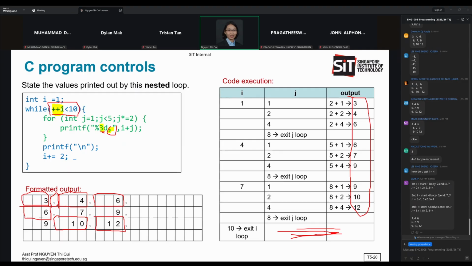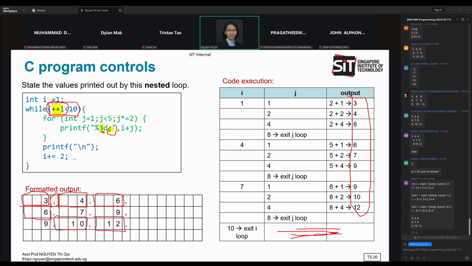And in this while loop, we have the pre-increment operator, which means that the value of the counter will be increased by 1 before it is compared against the termination condition. Then we need to keep track of the value of all the variables here and put aside the right numbers to get the correct output.